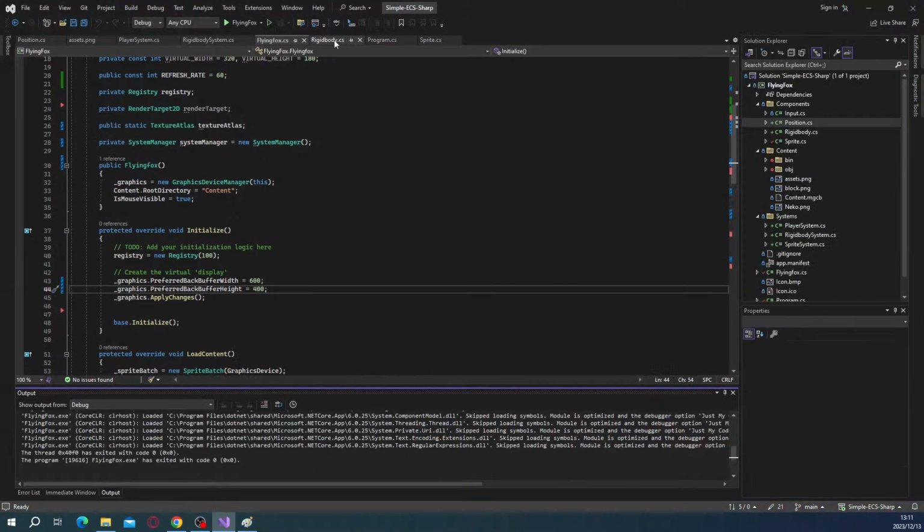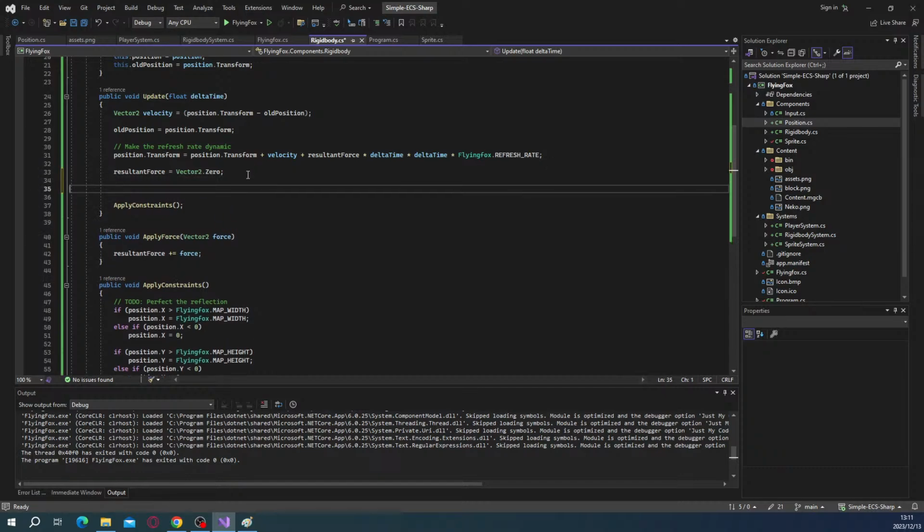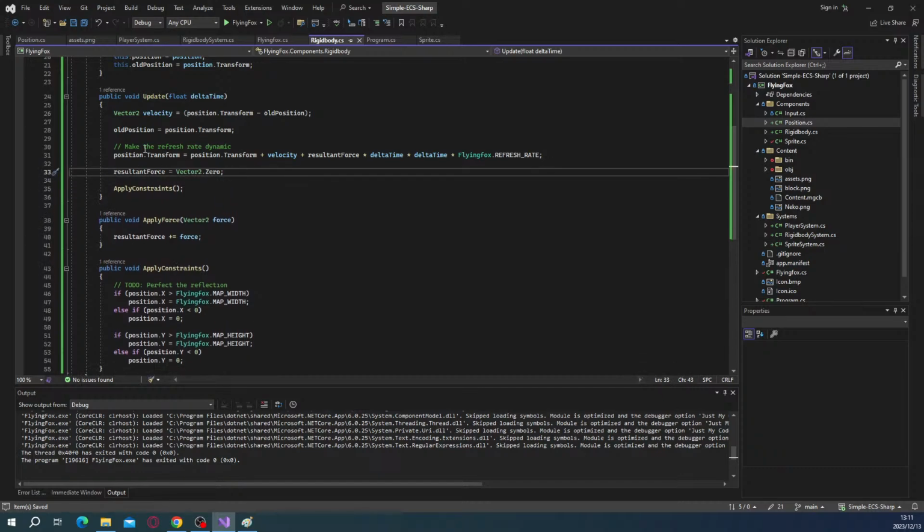See, here's where the advantage of the entity components come in. If we want to debug something, we can just add it in the component code.